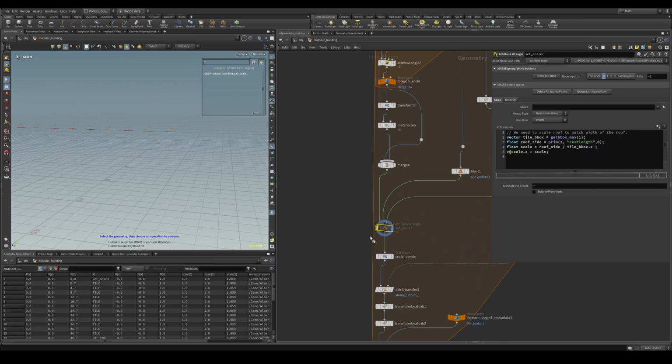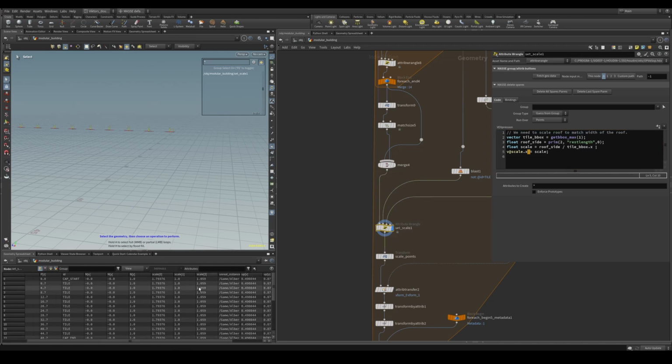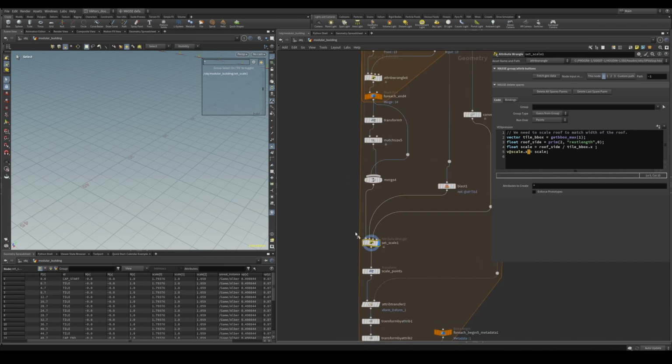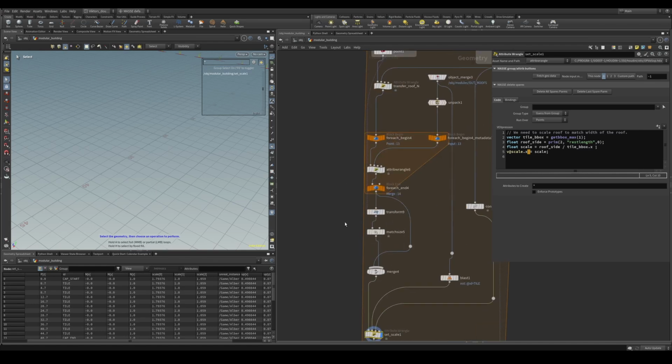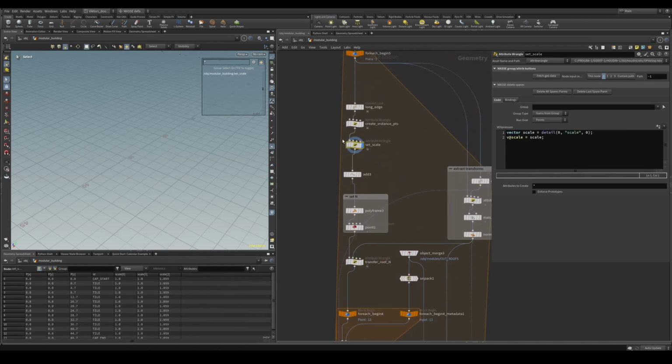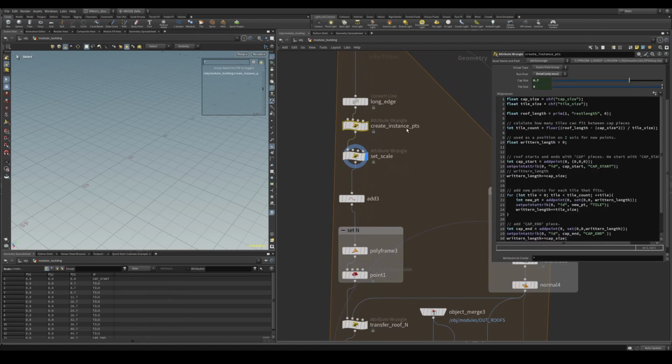You can see we are basically setting the scale for the x-axis only. So it can be pretty confusing because we have set our scale on the z-axis. This is when we are setting our roof, and now we're setting our scale on the... So we set our z-axis inside. We set our scale inside here for our initial scale, which was from here.